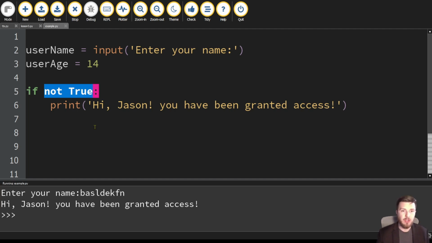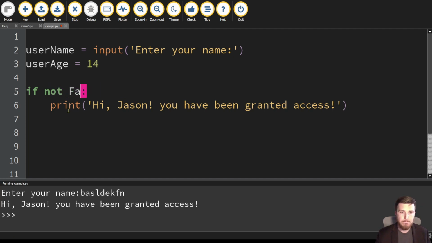False, right? Not true is just false. And look, I didn't put the capital F, so I didn't know what I was talking about. If something is not false, then it must be true. Maybe in the world there's some gray area, but in computer science and Boolean values, we only have two possible values, true or false. So if something is not false, the only other thing it can be is true. So not false evaluates to true, so this program will run.